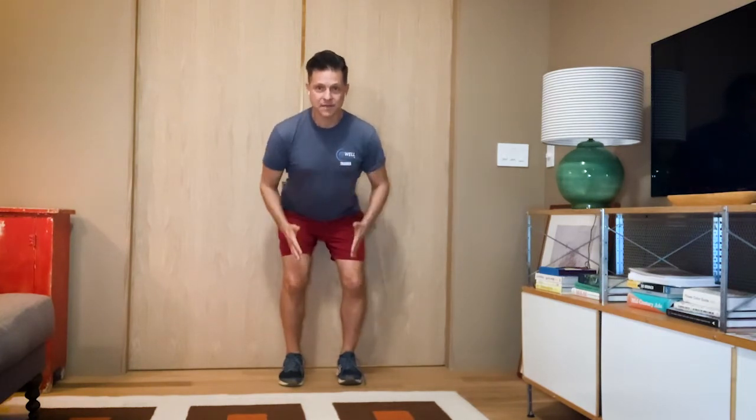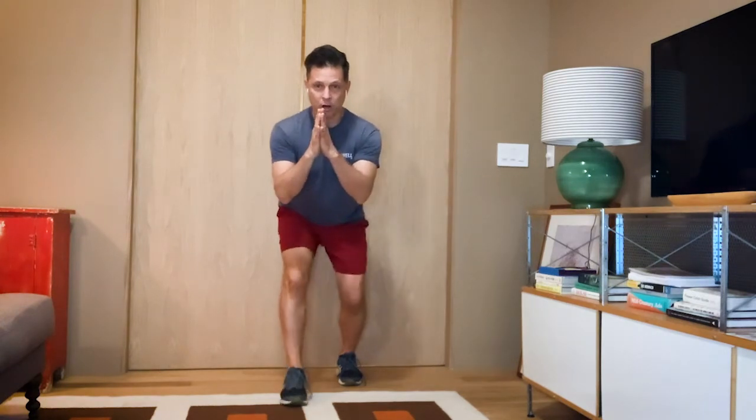Welcome aboard. This is Move Mail. My name is Casey and I will be your trainer. Today's exercise is a low walk forward and backwards. I'm going to start with my feet underneath my hips, a slight bend in the knees, and my hips are behind me. This is the position we're going to maintain as you simply walk forward and walk backwards.